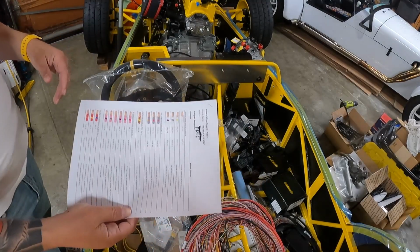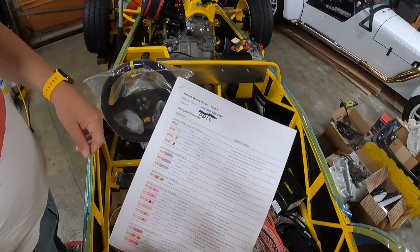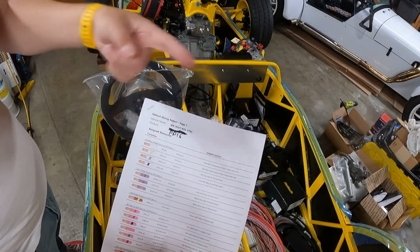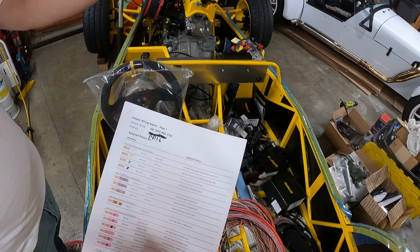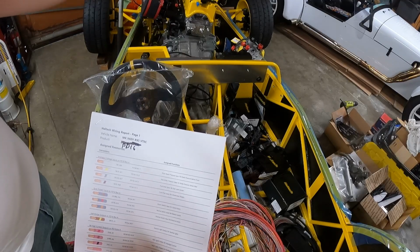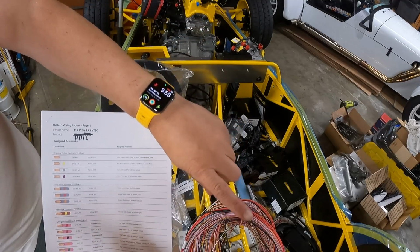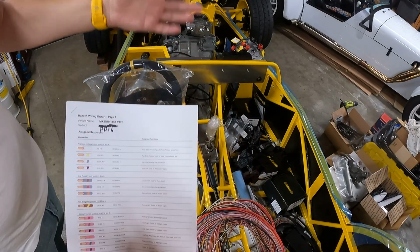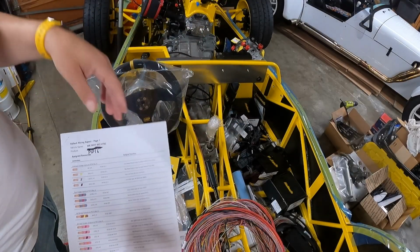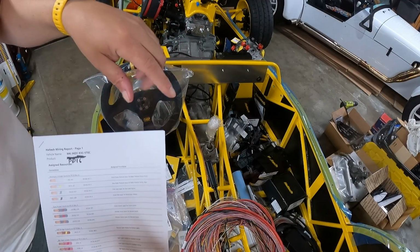Now, I will have to expand some things in the harness, like I will need to add additional grounds. I'll need to add additional forks because there's only going to be one pinout for, let's say, our right turn signals. But that right turn signal has to go to the headlight stock. It has to go out to our right side fender. It has to go back to our rear right light, and so on. And there's only one output for our brake lights, but that has to go to both rear brake lights, and so on and so forth. So we will have to add forks in the harness down the road.